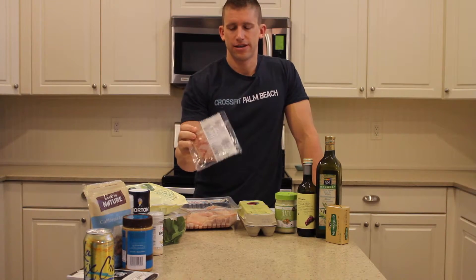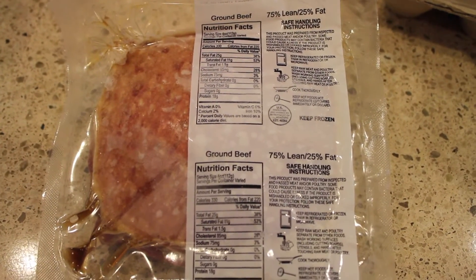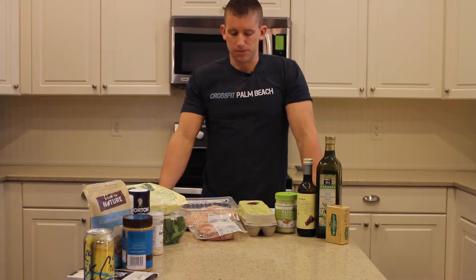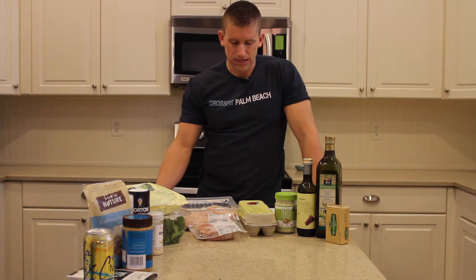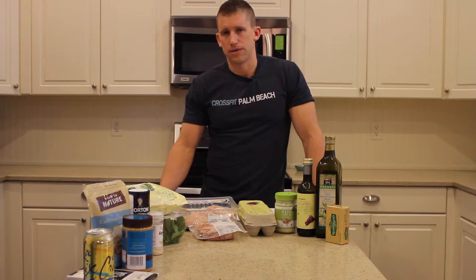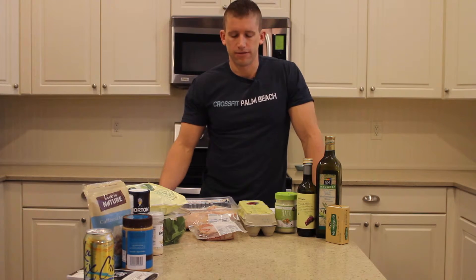Next we have grass-fed beef patties from grass-fed cows. We get those online at uswellnessmeats.com. Obviously you could do burgers with the patties, but my wife does some pretty incredible things with them — she makes meat sauces, meat loaves, taco meat dishes, and an amazing sweet potato hash dish that we'll also share with you throughout the challenge. Everyone I've recommended US Wellness Meats to can noticeably taste a difference, and they say they will never go back to conventional meats after trying the grass-fed variety.